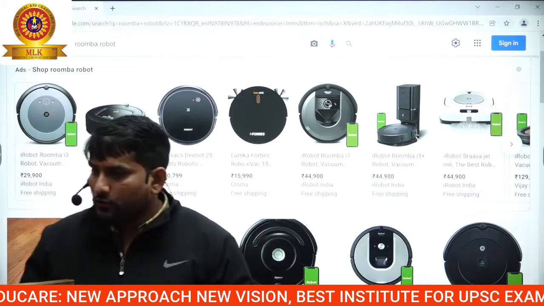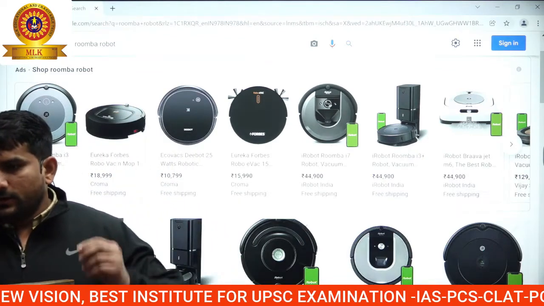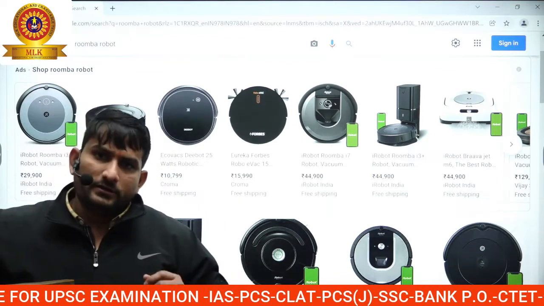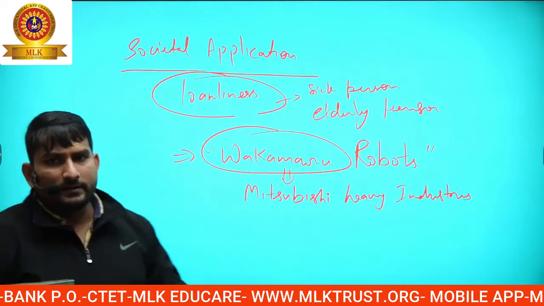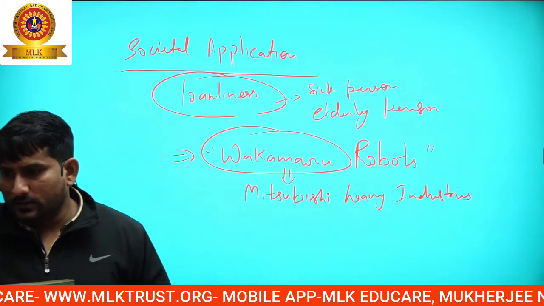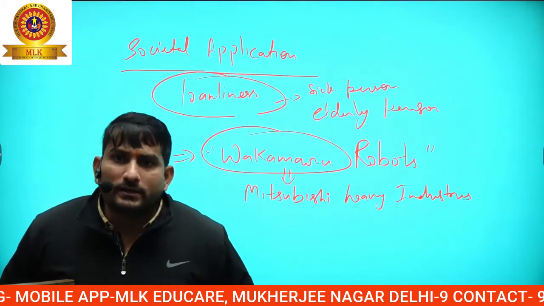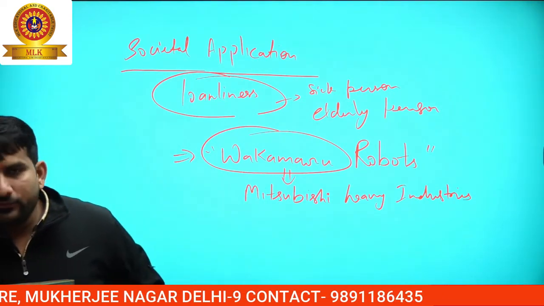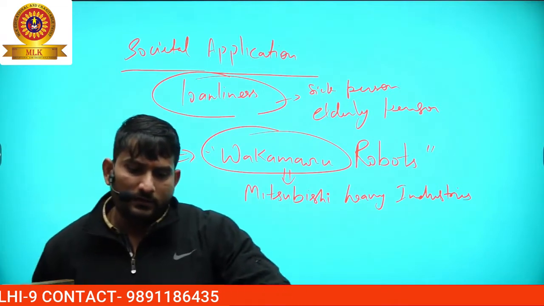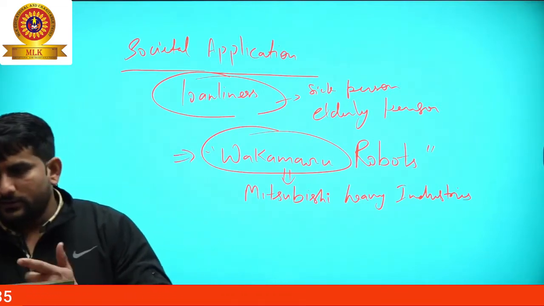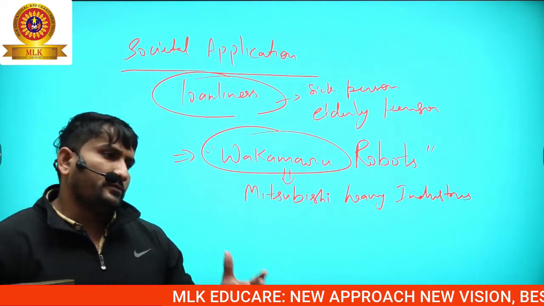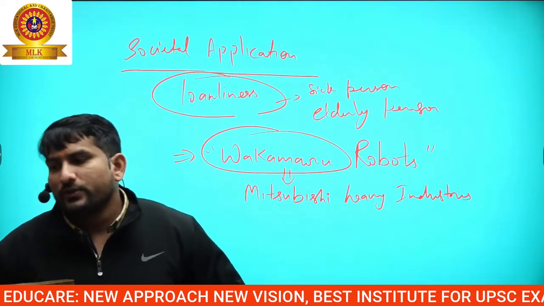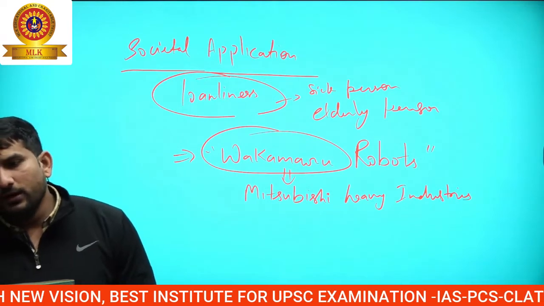And the purpose of these Roomba robots is for the domestic purpose. This is very useful in domestic tasks, useful for what, you can say sweeping and mopping. Cleaning the lawn, cleaning the home. Okay, or you can say it is performing vacuum cleaning actually. So this is considered as Roomba robots.